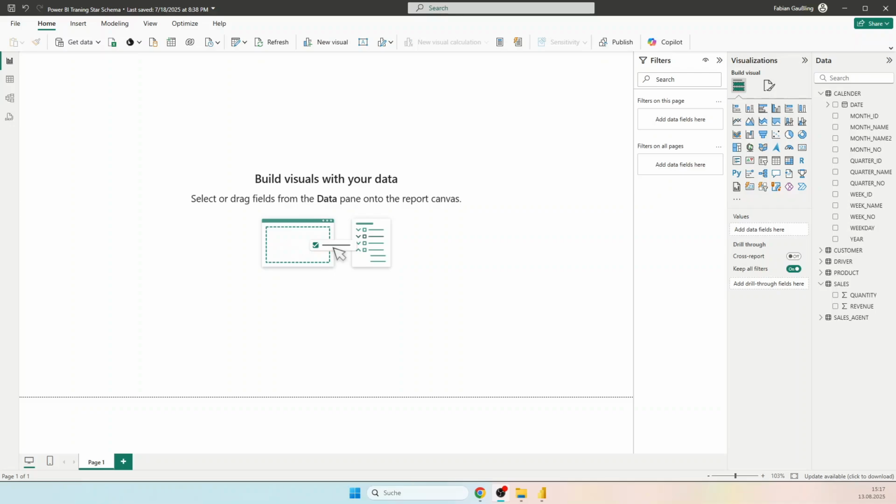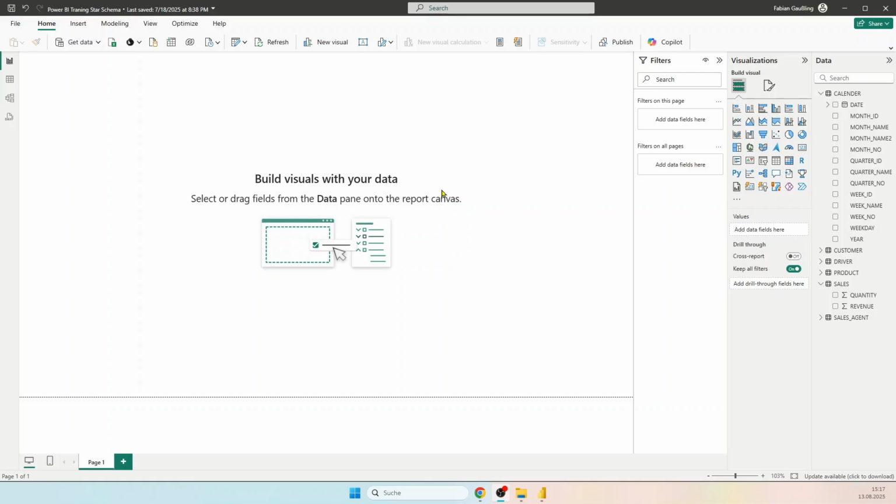Today we will handle the calculation of revenue of the previous month, for example, with a time intelligence function in Power BI within DAX. So that's, well, a business case you quite often need. You have maybe a list of revenues of all the months in a year, and you just want to calculate how much more revenue do I have in this month compared with the previous month.